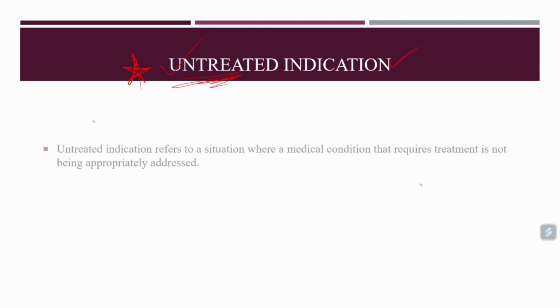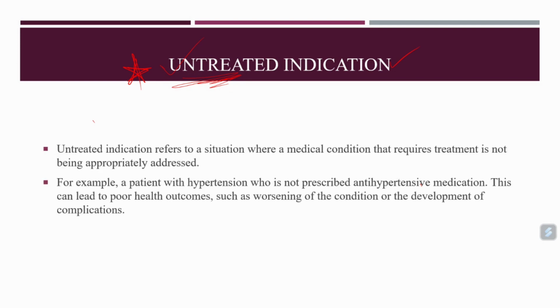When we go to the hospital wards and try to evaluate cases, the patient will tell us, I am having abdominal pain, and for abdominal pain no drugs are prescribed. The patient says, I am having shortness of breath, and in that case no drug is indicated for shortness of breath. Like that, there are different disease conditions where the patient is not treated. That is called untreated indication. I think you all understood what untreated indication is. Okay, now let's go to the next one.